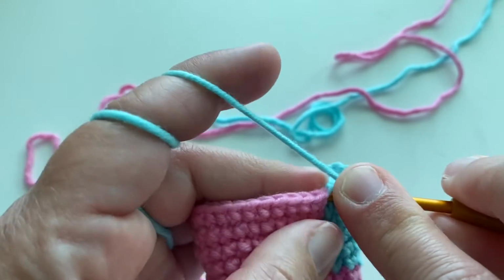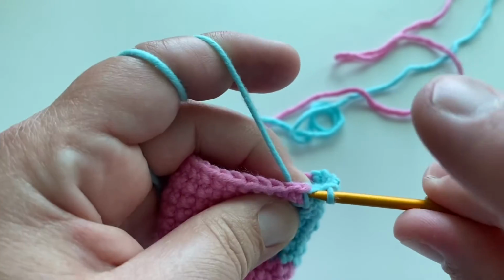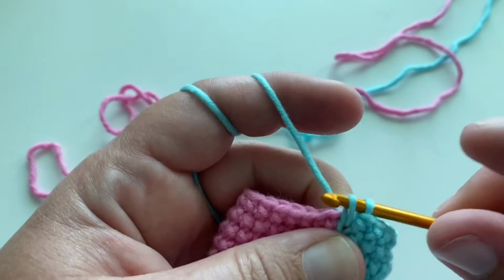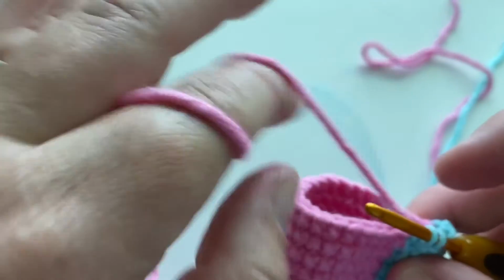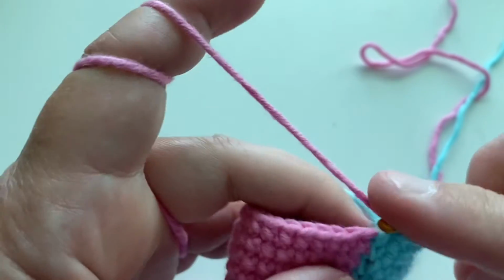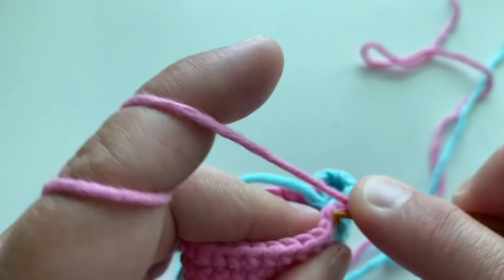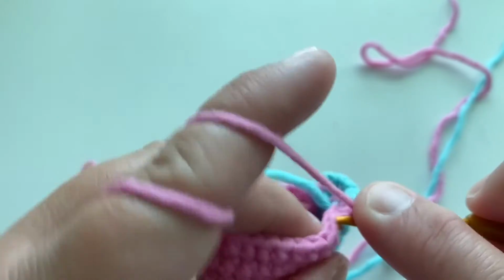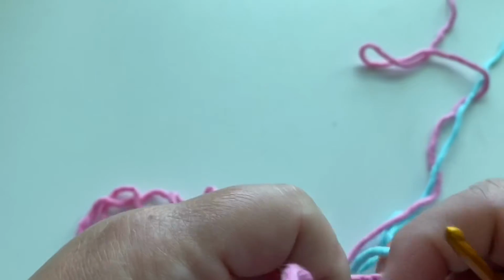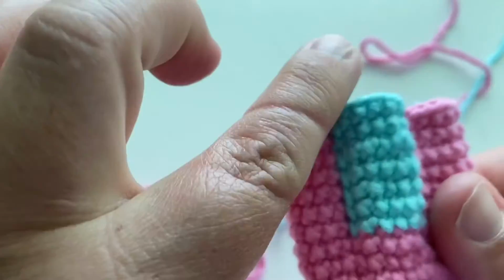So we go in to split that stitch with our color that we have still on there. Draw up your loop. Now you have 2 loops of the old color, and you're going to bring in your main color. Pull through those 2, and then onto the rest of the pattern, which is front loop only. There we go. And I'm gonna do a couple more rows of pink just to show you what this yarn under would look like in the center.